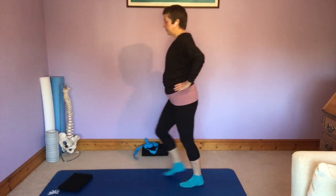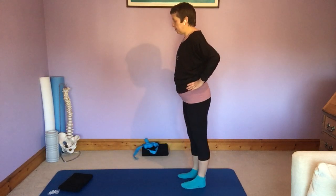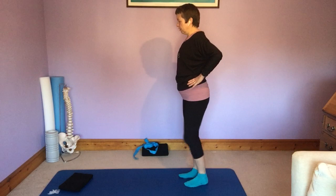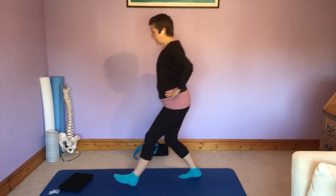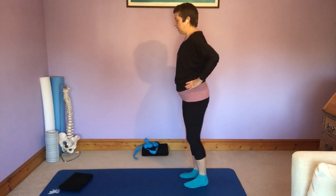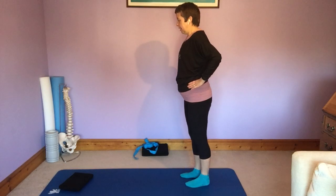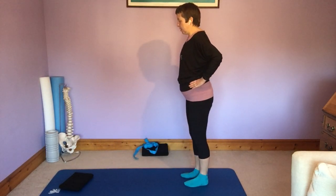Down we go. I'm going to change legs now. And back up. So this isn't my favourite leg. So I'm working harder, concentrating harder on keeping my balance. Having to work through that core just a little bit more. And we've got 3 to go. 2. Last one.